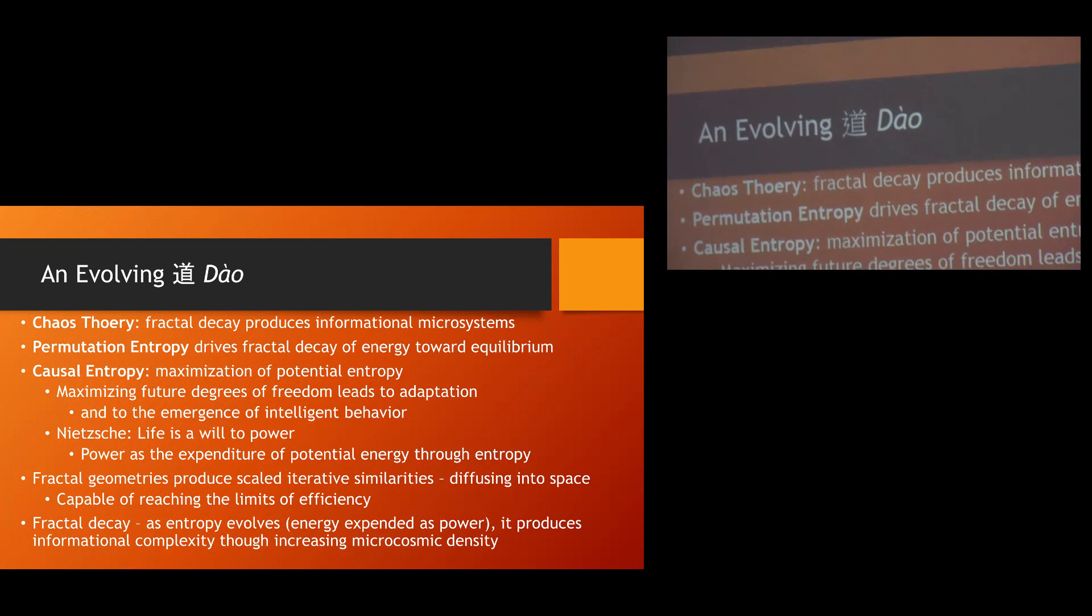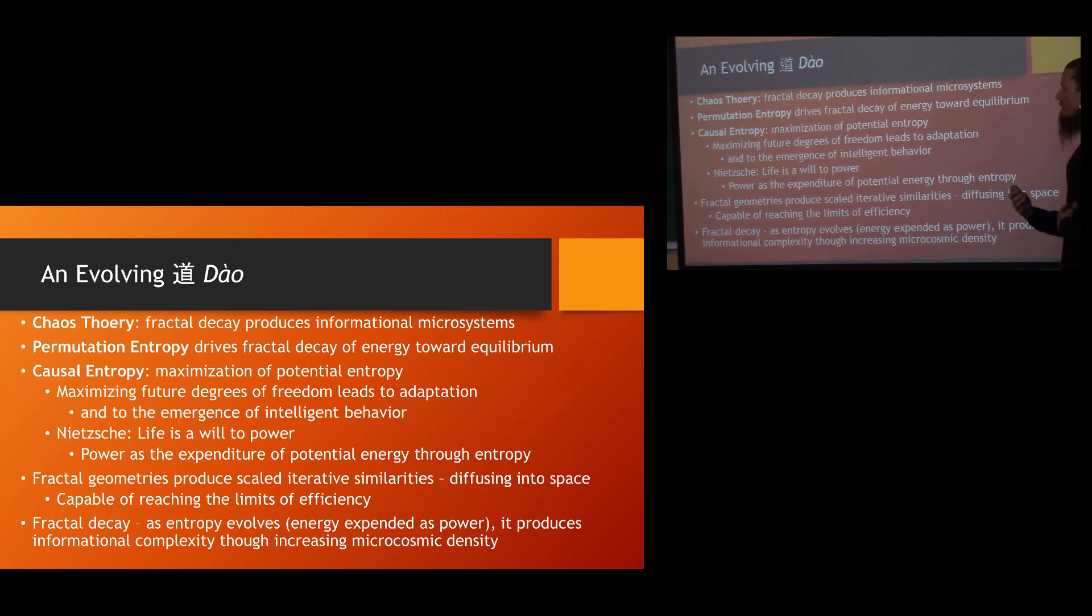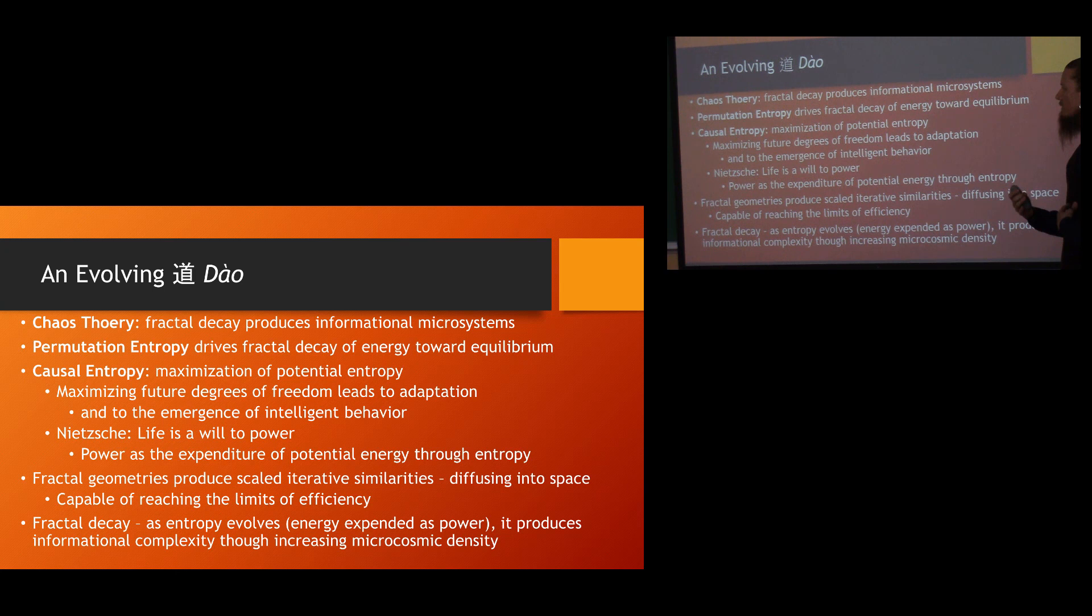So my idea is that the nature of the Dao is this kind of evolving nature. It's this increasing in complexity over time. And so these kinds of understanding began with this idea of chaos theory. Chaos theory was basically exploring fractal decay of information. They were exploring it through weather systems, radio wave decay, and eventually as the tie-in with entropy was better understood, the study has been changed to permutation entropy. And it's this idea that equilibrium is, we move toward equilibrium by iterating these scalar versions of the thing from which it originated. So you get this kind of fractal micro-system producing nature of energy.